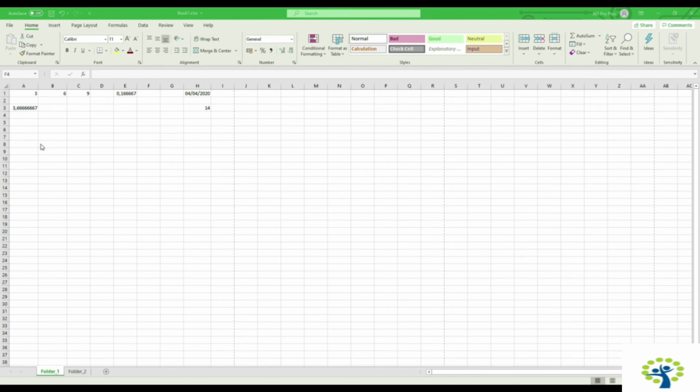Now, let's start talking about table formatting. What you see here is the main screen of Book 1. Let's delete what we had previously inserted. You can delete it also simply by selecting everything and hitting the Delete button on the keyboard. As you see, the file is blank now.